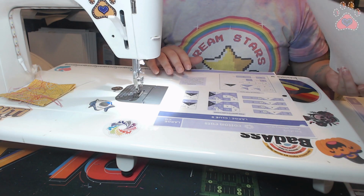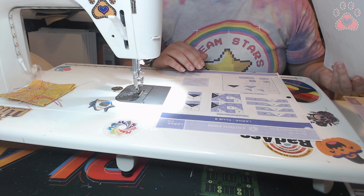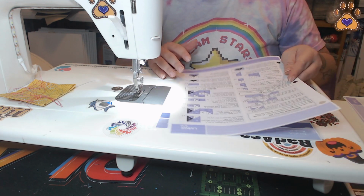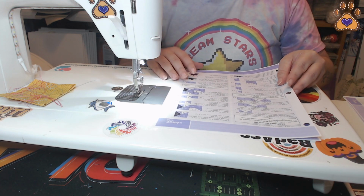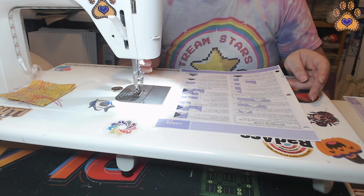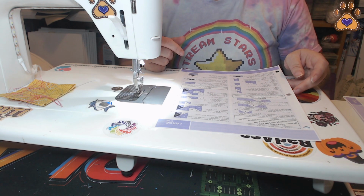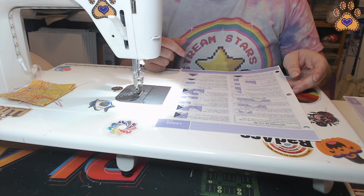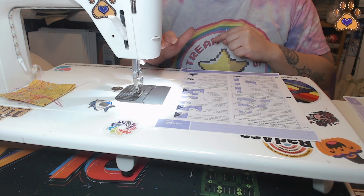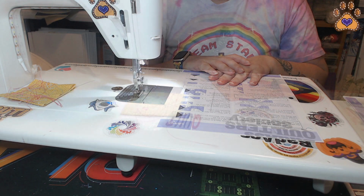All right, so for Clue 9, for the large size, for Tree of Life, we have a lot to do. Four sets of blocks: 2 of 9A, 2 of 9B, 2 of 9C, and 2 of 9D. This is probably going to take a while. Take your time. Read the instructions. In total, there's 17 steps. 9A and 9B are done at the same time. But again, read the directions, because there's a slight difference in the blocks. Anyways, I'm going to speed this next part up, and I will see you at the end for the finished block. Enjoy!